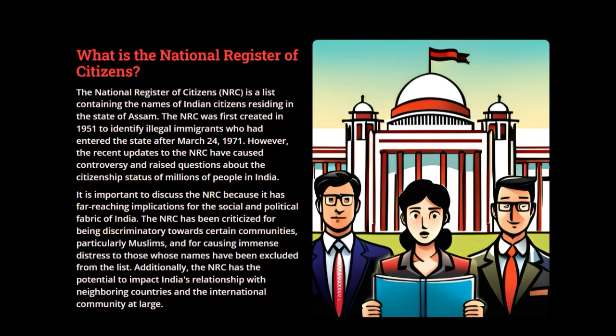people in India. It is important to discuss the NRC because it has far-reaching implications for the social and political fabric of India. The NRC has been criticized for being discriminatory towards certain communities, particularly Muslims, and for causing immense distress to those whose names have been excluded from the list. Additionally, the NRC has the potential to impact India's relationship with neighboring countries and the international community at large.